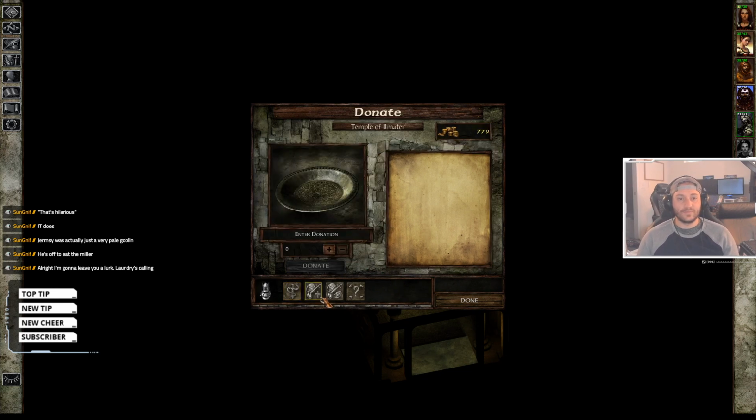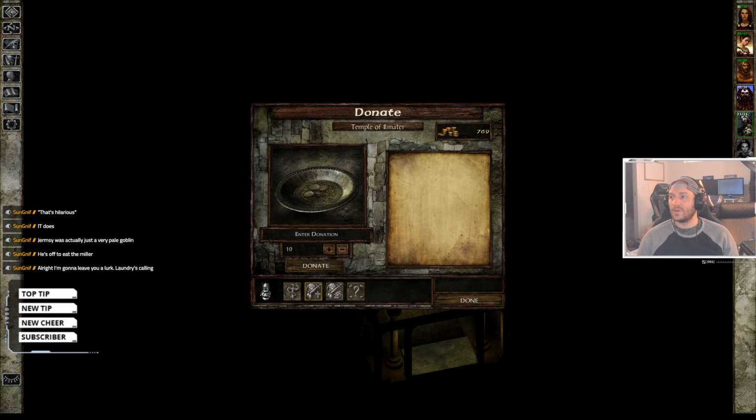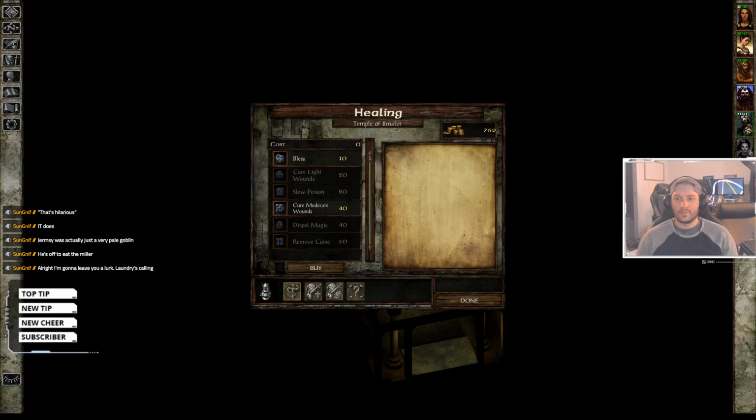Why can't I get a resurrection? What does this donate do? Icewind. Oh, there we go. And that's only 300? We'll buy that. And she's back! Hooray!